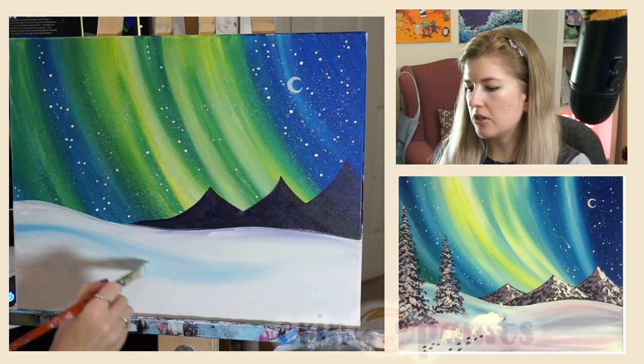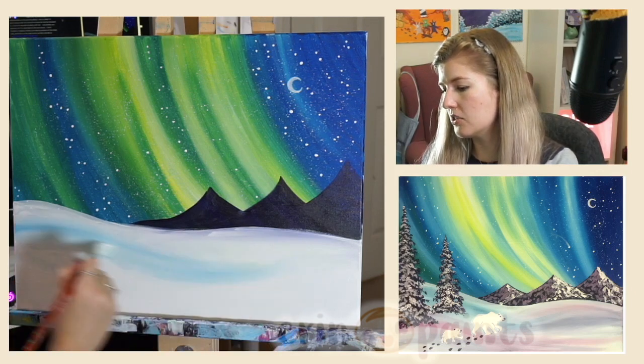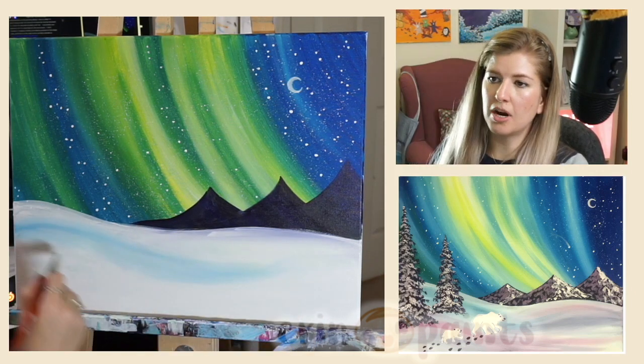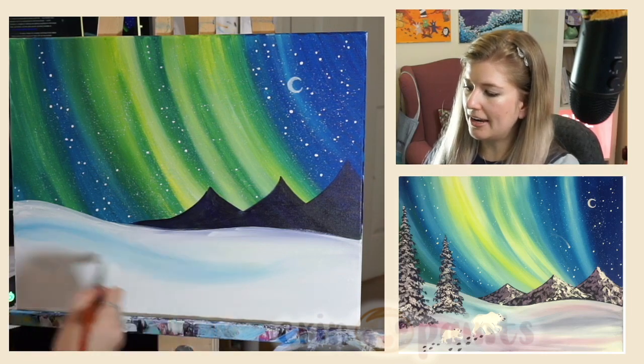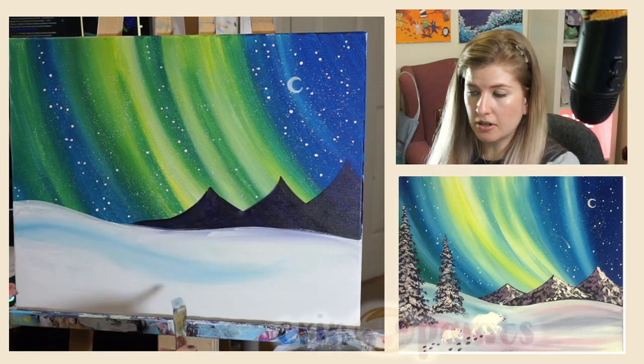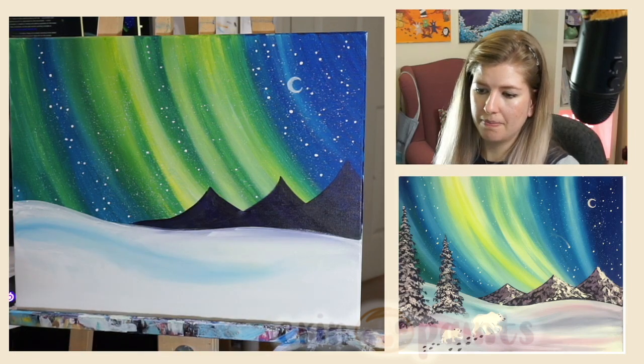The more you go on top, the more it'll blend in because the blue will start to combine with the white and kind of soften up. So if you want it a little more prominent, you can just do a couple streaks. If you want it softer like me, just keep blending. If you want it even softer, grab more white. Grab more white, you can go on top and softly blend it in even more.